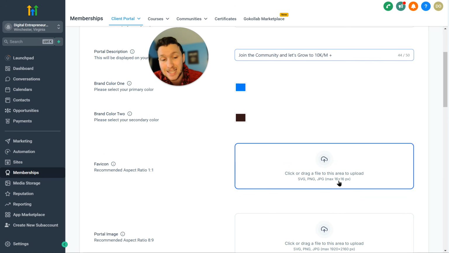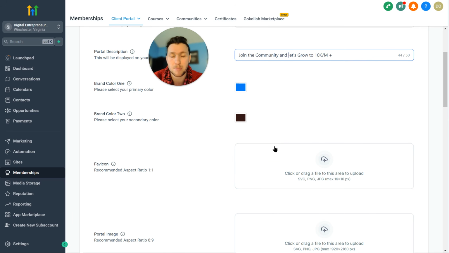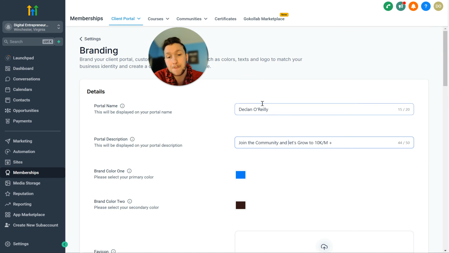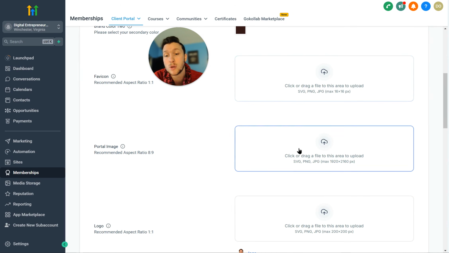The next thing you're going to want is your favicon. By the way, it says exactly what you need. So if you have Canva, you can come right into 16 by 16 and you can just plug that in. Again, it's that little thing on the top of the tab. And I already showed you what all of these meant. So please rewind if you lost track of time and you forgot already. But go through and you add that.